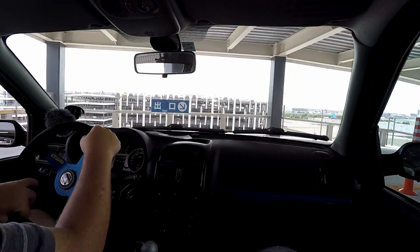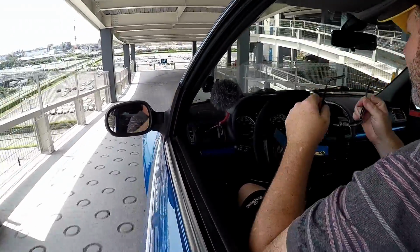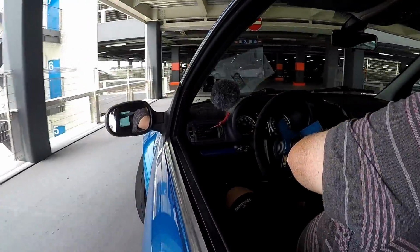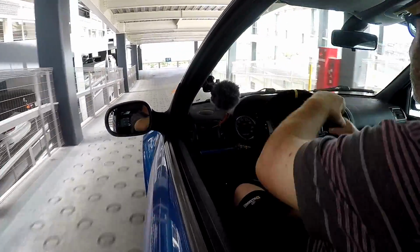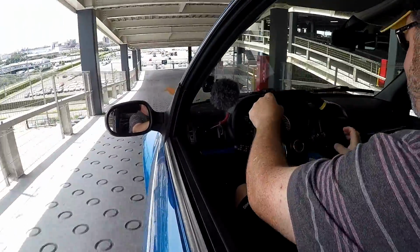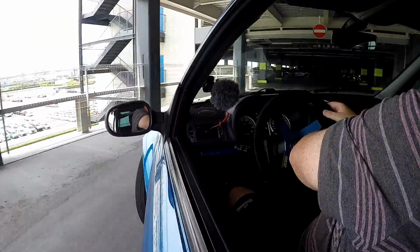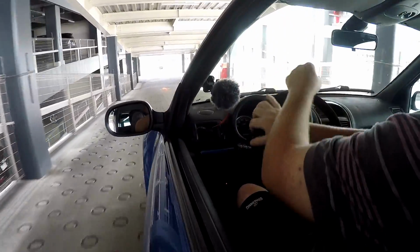Okay, yeah, what I'll do is I'll go straight out. I'll go straight down, straight out. I think there's too many people around. So that's the turning circle. That's really turning it as sharp as I can, and it just makes it around that. Yeah, it wouldn't have been worth going in there anyway, because the lights in there aren't on. It was only on that floor I was in.